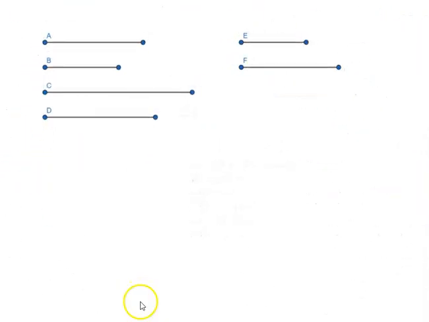So, this was the lemma. Let's get to the main proposition. If four straight lines are proportional and the square on the first is greater than the square on the second by the square on a straight line commensurable with the first, then the square on the third is also greater than the fourth by the square on a third line commensurable with the third.